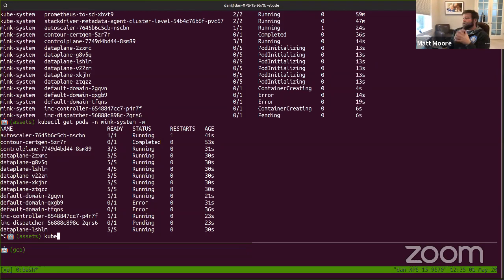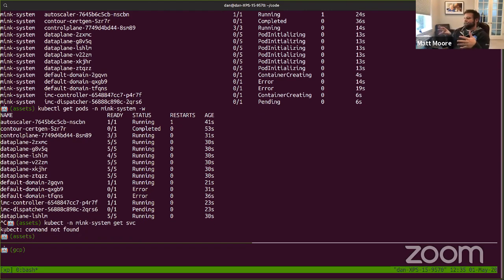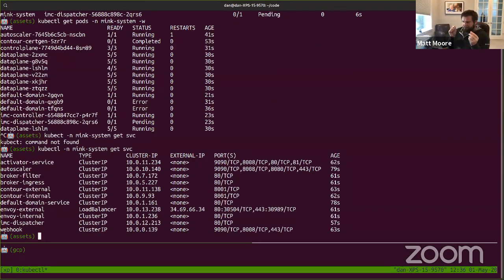Let's see. So for ingress, it chooses Contour. For eventing, for the broker, assuming you grab the .14 release of Mink, which aligns with the Knative .14 release, it uses this new multi-tenant broker. It used to be that the broker that was run would create some pods in every namespace where you enabled it, which doesn't feel very serverless.